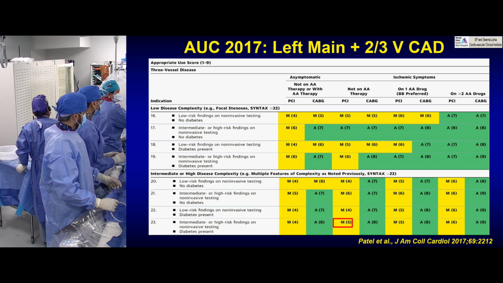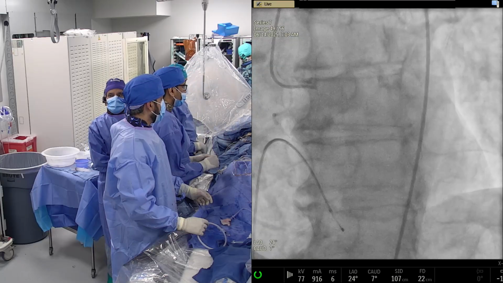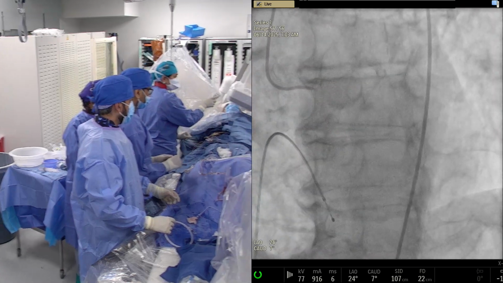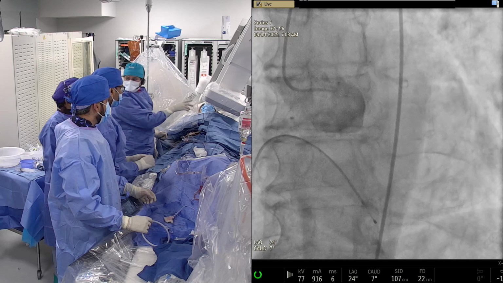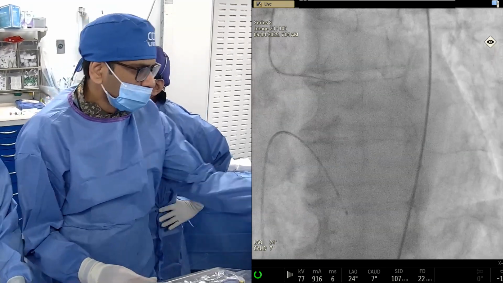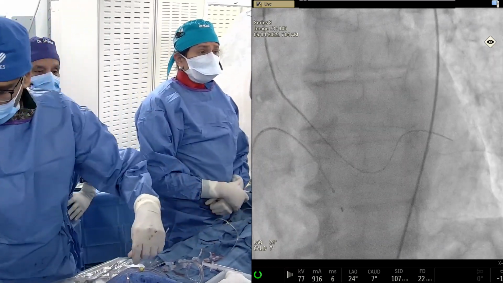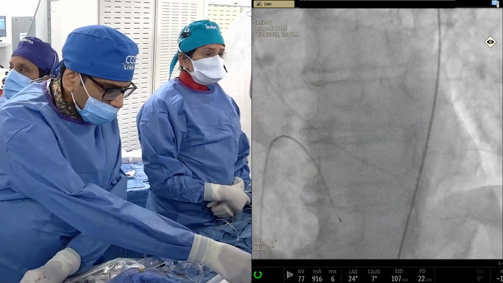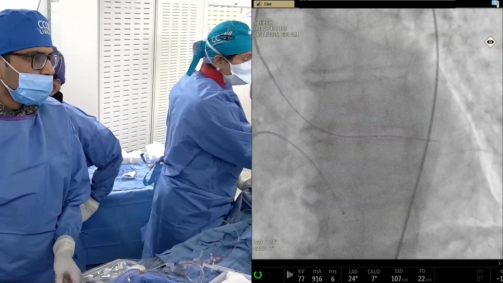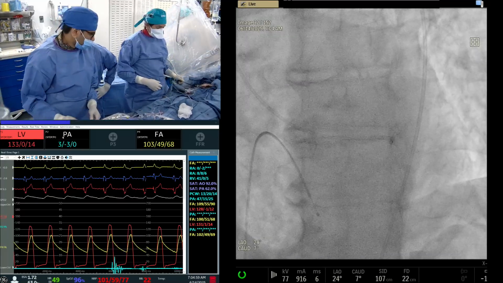This is where we are. Our way of doing it, we just do an aortogram, and we use AR2. We always like to use AR2. And then we show the gradient. Hemodynamics, please. This is how we cross the aortic valve, just using a straight Terumo wire. And this is where we are in the LV, you can see the gradient now.